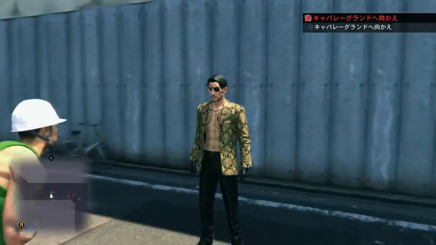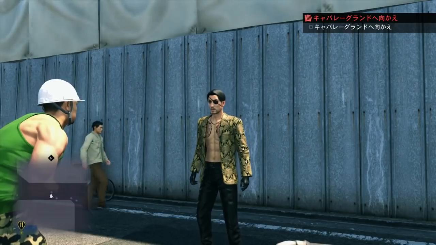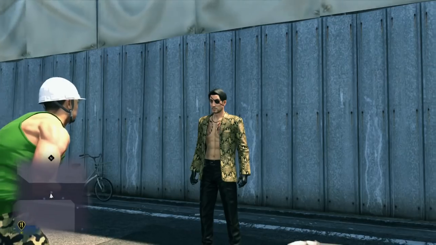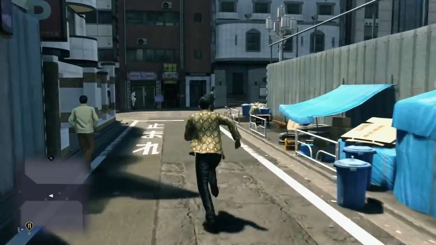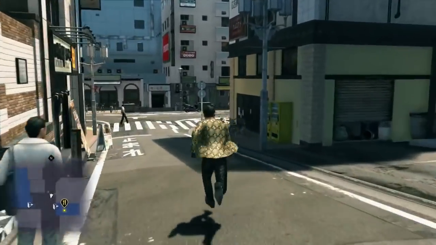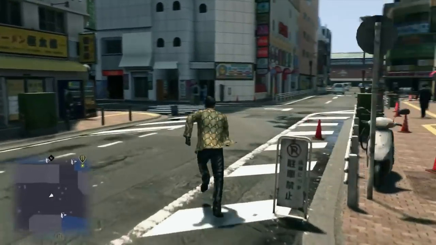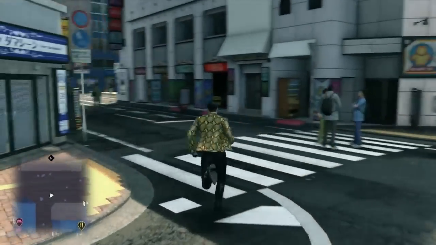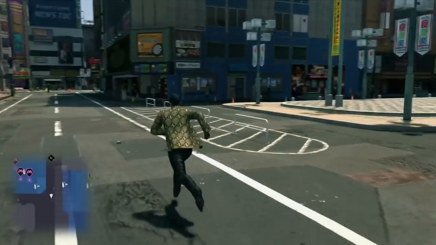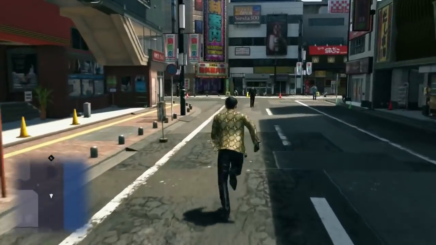See, we're playing as Goro Majima now, before he got that snake eye patch. Which, I think I actually prefer this plain eye patch. I think it makes him look, I don't know how to explain this really, but I just like this eye patch more than the other one. Okay, so we're playing as Majima in Kiwami 2. Oh boy, can't wait to play this in English.